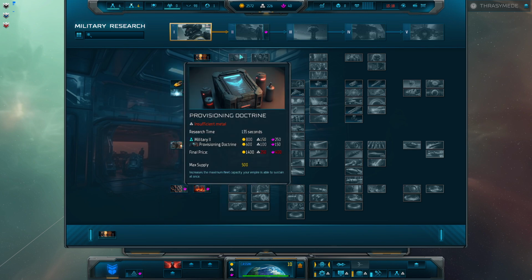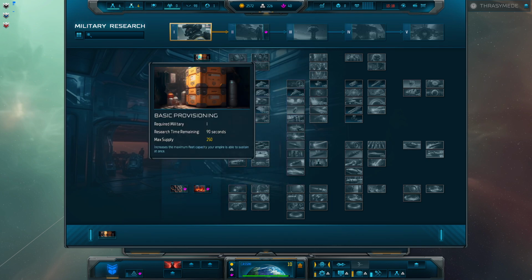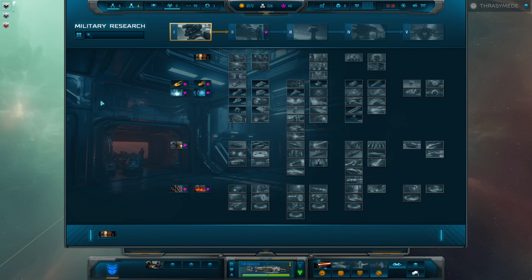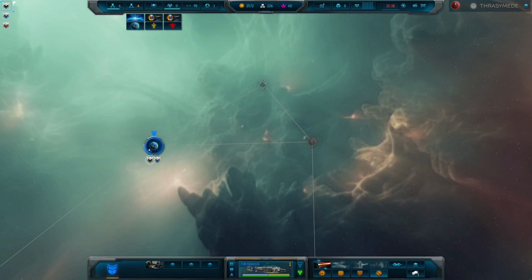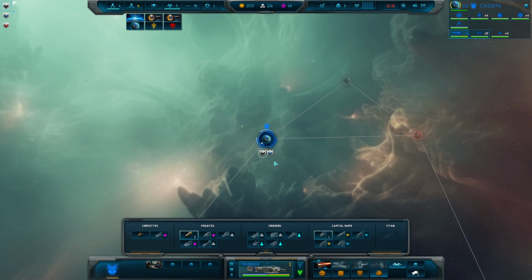When we look at tier 2, once we get there, we're also going to want to prioritize provisioning doctrine. This increases supplies. And then eventually fuel efficient deployment, which then brings the max supply to 1,000. So these are things you're going to want to diligently work to, and make sure as you unlock these upgrades, you are adding ships to your fleets to build them out so they're maxed out to the best ability possible. You want the largest fleets possible with a good variety of ships.